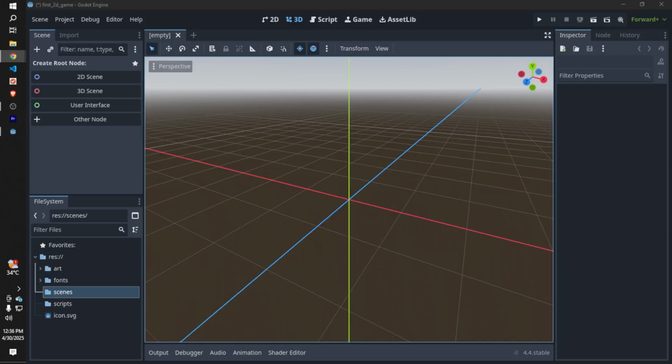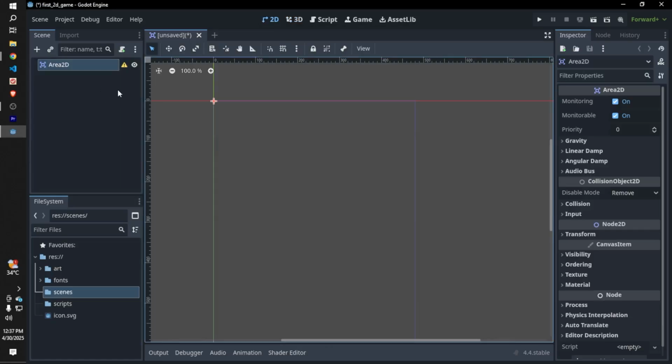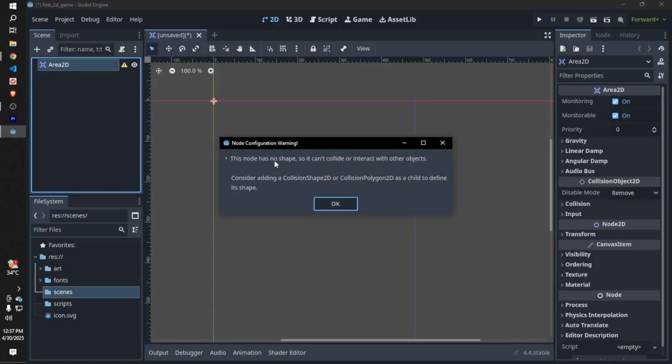Okay, now that we know the node structure, we need to choose a root node for the player object. It is a general rule that a scene's root node should reflect the object's desired function. In the upper left corner of the scene tab, click on the other nodes button, or Control A as a shortcut, and look for Area2D. If you take a look at this Area2D, it has a warning. This warning tells us that the node requires a shape, and we can ignore this warning for now because we will set up the player's visual first before we add the collision shape, because it will be easier that way, so we can map or trace it.